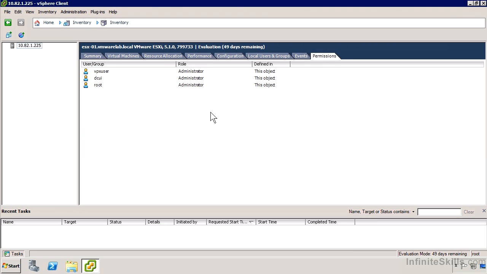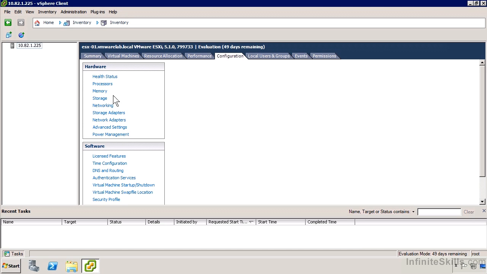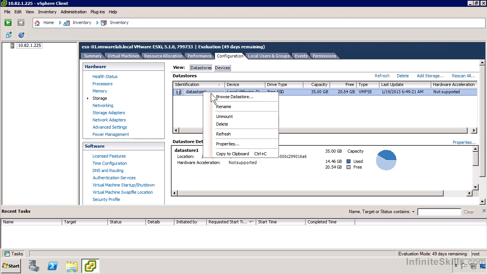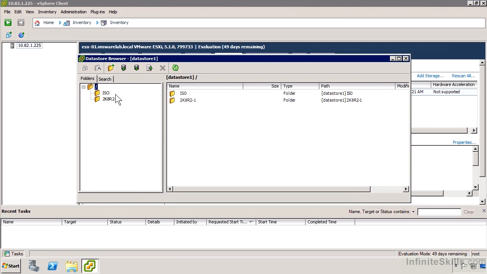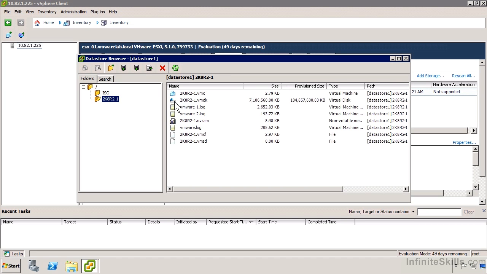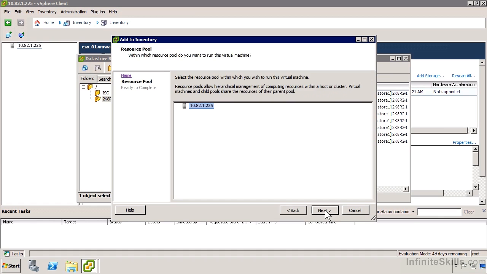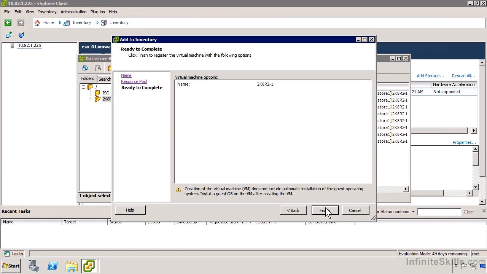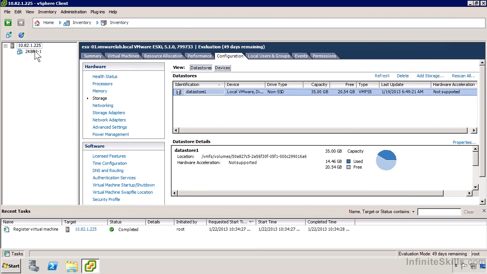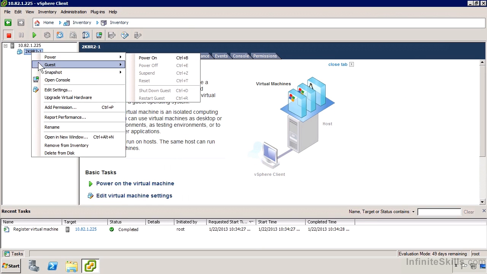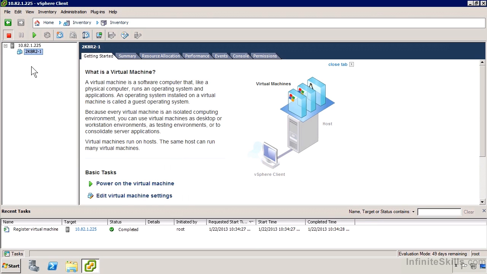Also permissions. So the one thing I said I would do was import the virtual machine. I've got one sitting out on my data store. If I go into my configuration and go to storage, you can right-click the data store and say browse. And from there, you'll see that I've got a folder that has some installation ISOs that I'm going to use, and also has a folder for my virtual machine. The VMX file basically describes the virtual machine or has all the settings associated with the virtual machine. And if I right-click on it, I can say Add to Inventory, and you'll see that it gives me the option to provide the name that I want to use for it, what host I want to place it on. I can go ahead and have it registered there. And then I could simply power that virtual machine on and start interacting with it or modify its settings as needed. So we're going to see all that in a later video.